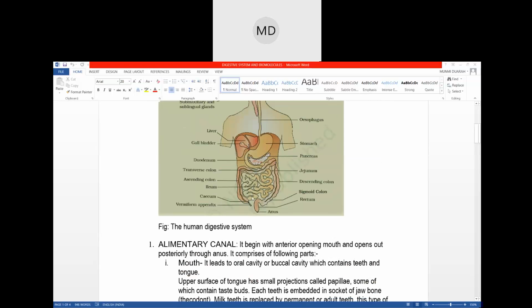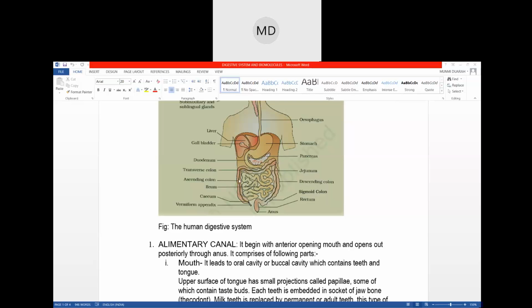This portion opens into the cecum, and this is the rectum. This one is the colon, this is the rectum. This portion is the colon and rectum. This is known as the ascending colon, this is the descending colon. You have no need to remember, because it is like ascending and descending order, all of you know ascending, descending.